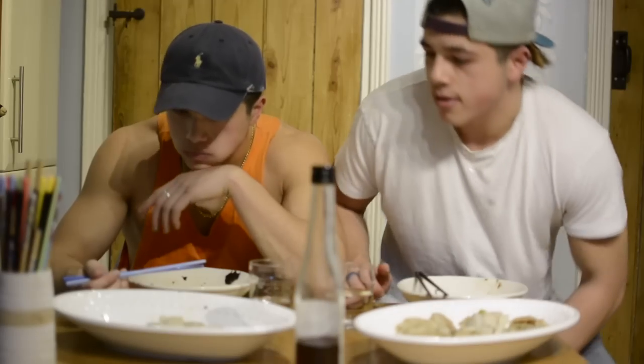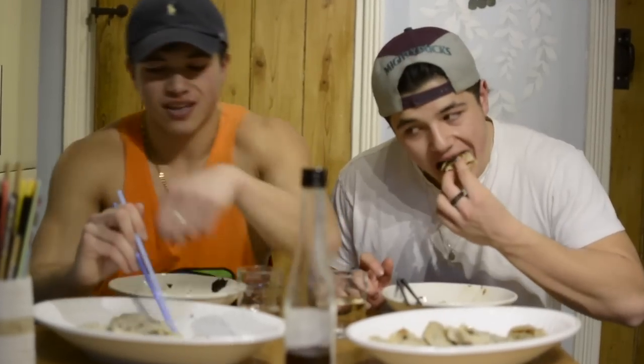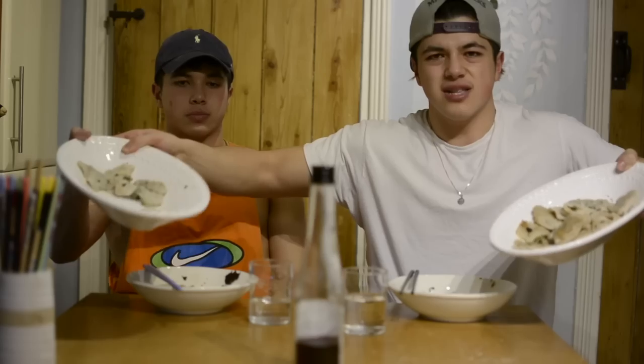I can't swallow that. I had no time to be eating. Oh my god. You've only got 8 left? I had to have had more than you! I've eaten more than you! The soft ones literally taste like flour. That is the pre-cooked dough on that soft thing. I can't eat that. Look at this! That doesn't add up.